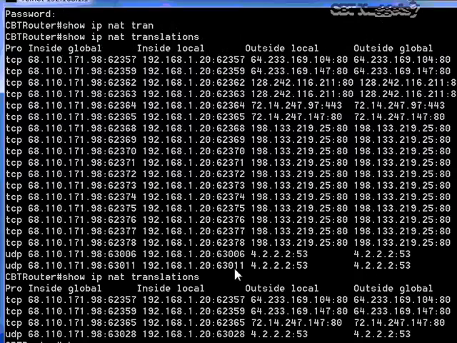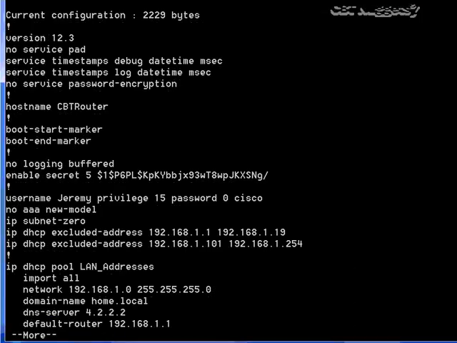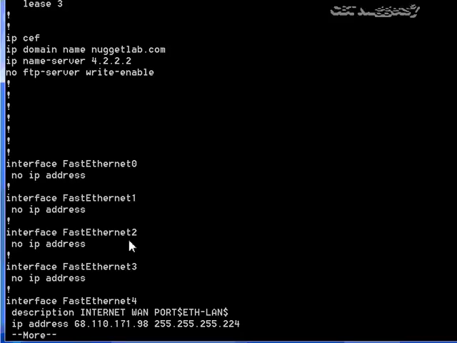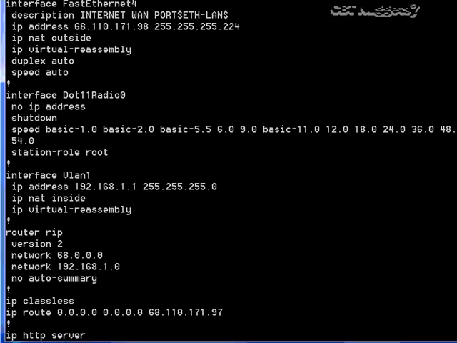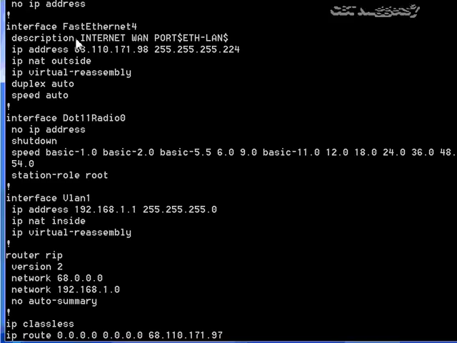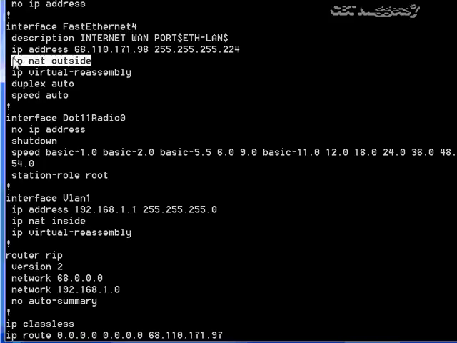So now if I do that show run, if I bring my window up a little more, I can see, where can I see that? Right in here, there's my fast Ethernet 04. SDM added this description to it. It says that must be your internet WAN port, and I've labeled that as IPNAT outside.